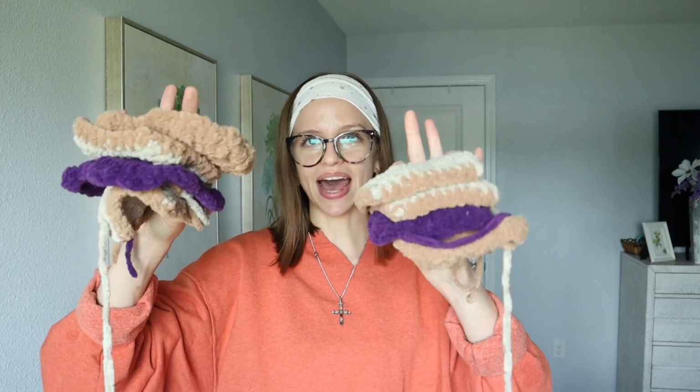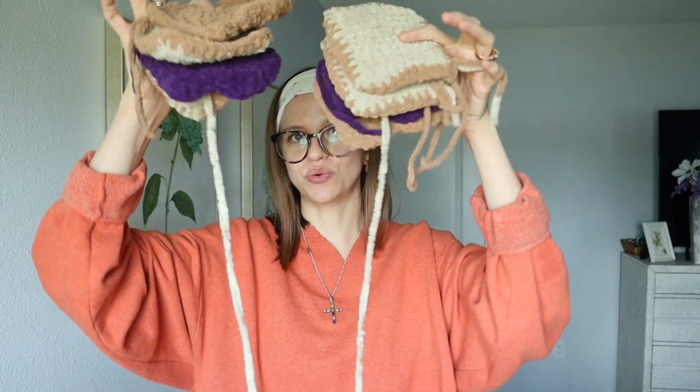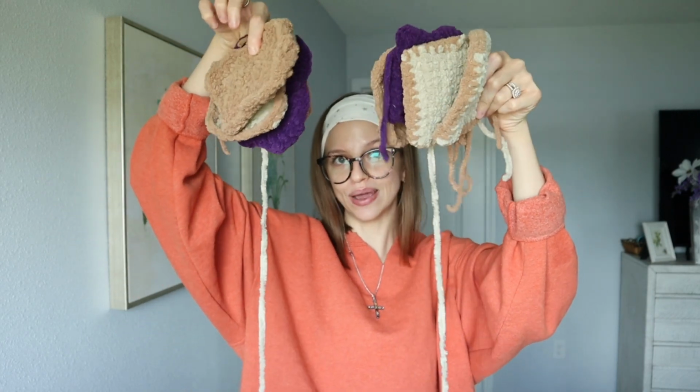I wanted to hop on real quick to show you guys the plushie progress, or the peanut butter and jelly progress. So I have everything crocheted and done. I just need to weave in the ends. As you can see, there are quite a few.